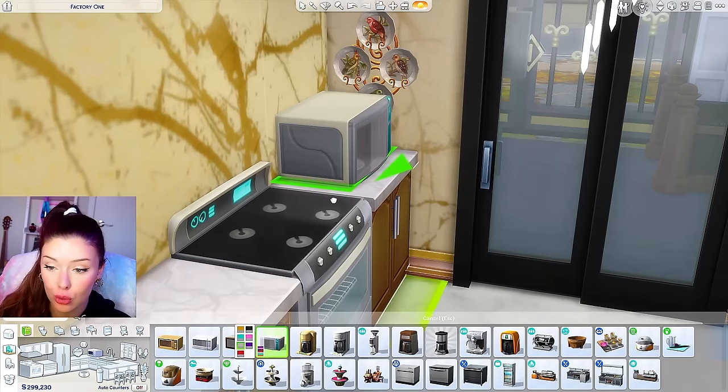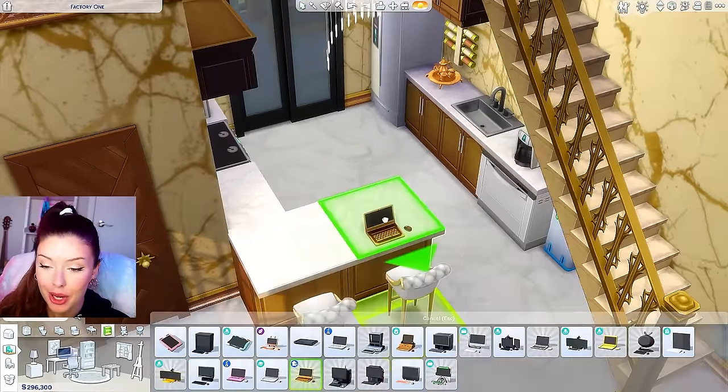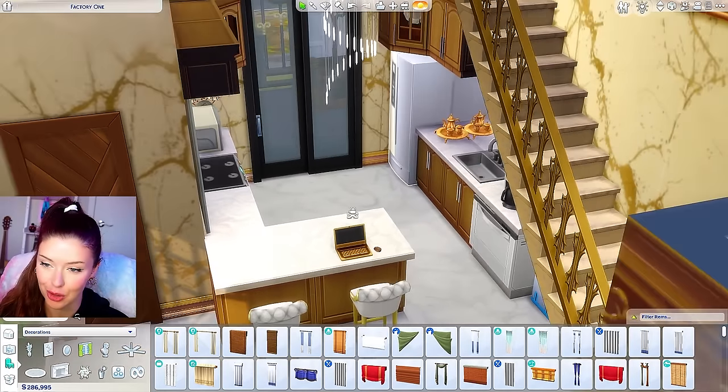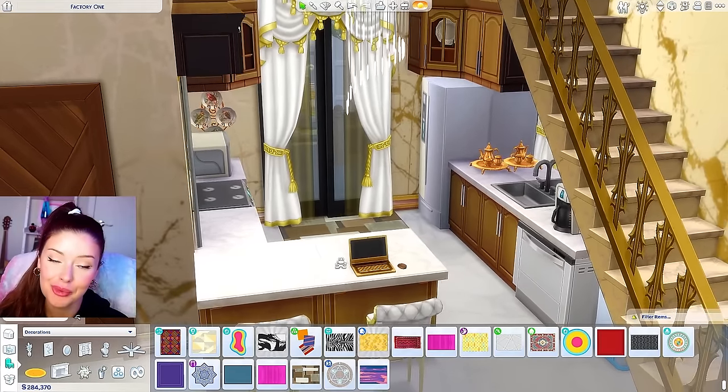We're gonna also add the expensive tea set. Oh, we could also get a microwave. We should also add a dishwasher and a coffee maker. Oh, and we'll get an expensive laptop on there too. Maybe we can hide some of the tacky wallpaper with some mirrors. I feel like that helps a little bit. Oh God, the curtain options. Okay, I think we're gonna move from here.